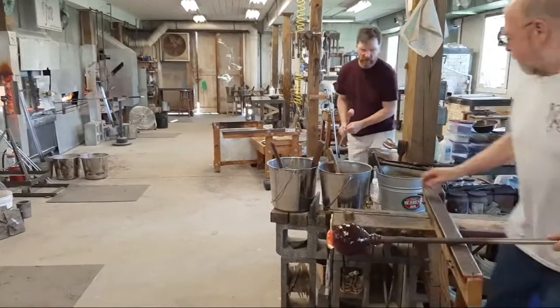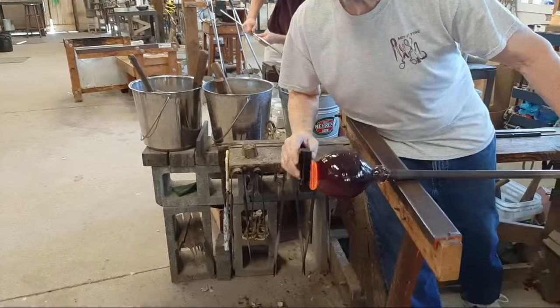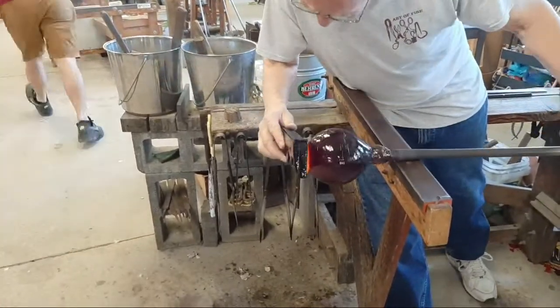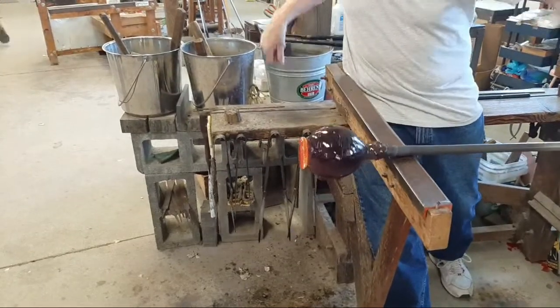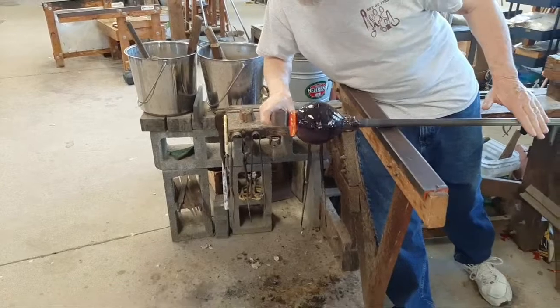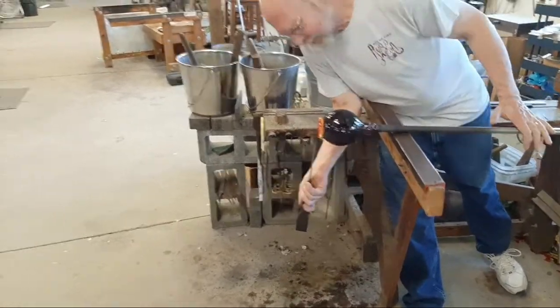All right, so that disc of glass that's clear right now down there on the bottom is the foot. Looks a little like a hockey puck, a rounded hockey puck instead of the square one. So he's asked Josh to go over and make the punty right now. Punty is just a little bit of glass.